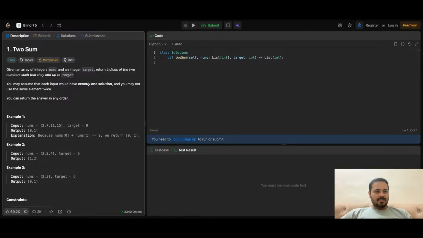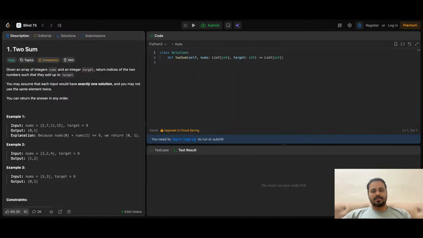Okay. Let's start. Given an array of integers nums and an integer target, okay. So you are given nums, and here we have taken twoSum as the function. In the function we will be given the input as nums, and we will be given the target.